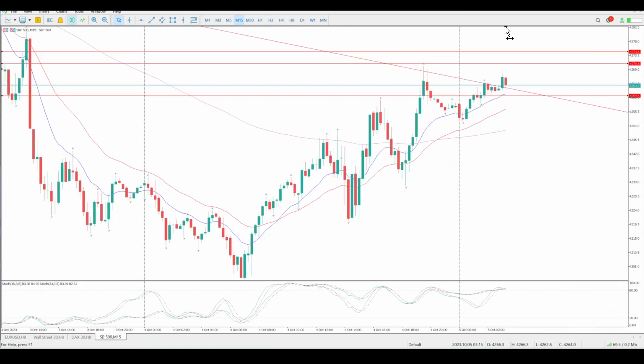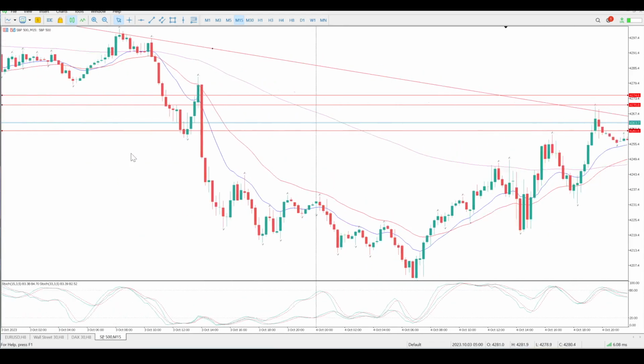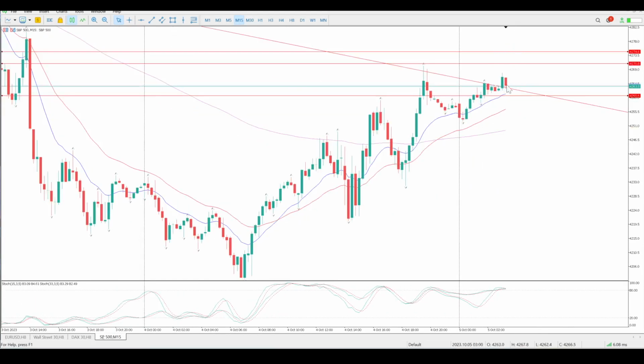Now, as for our hindsight from yesterday, nothing really there. I was looking for rejections, there weren't any rejections, and we eventually crossed over all the moving averages, and it looks like a rounding bottom here. So yeah, the hour looks like a big flag, and the 15-minute looks like a pretty solid trend reversal pattern that is forming. So I obviously want confirmation of it before jumping into it, and at the moment, because of this overhead resistance here, I'm a little bit reluctant to accept that we have a rounding bottom here.